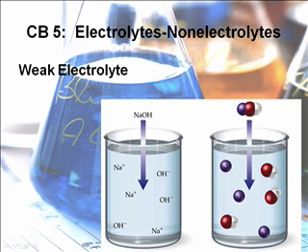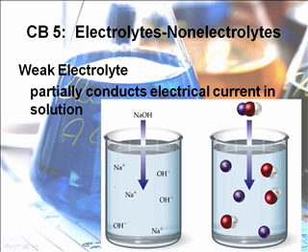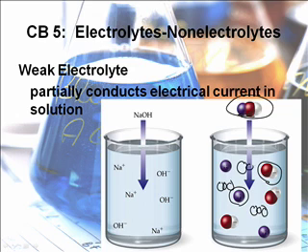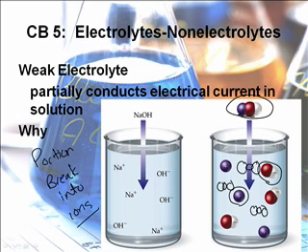There is also, however, a variety of substance called a weak electrolyte. And this one partially conducts electrical current. So an example of this would be a particle like this, where some of them break apart and some of them don't. Actually, this shows them all breaking apart. What you should have is a bunch of them that don't break apart when you dissolve them. So only a portion of them break into ions. So that's the why.